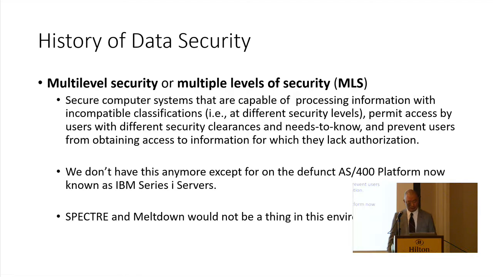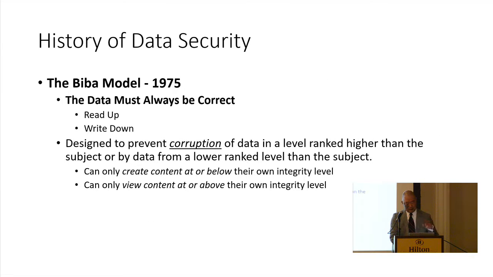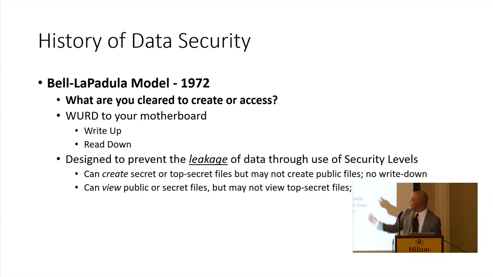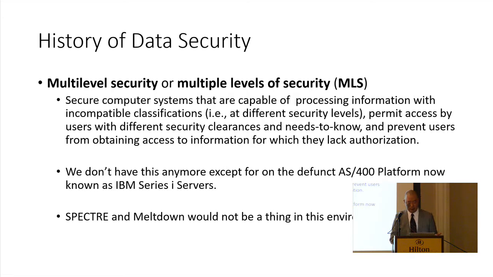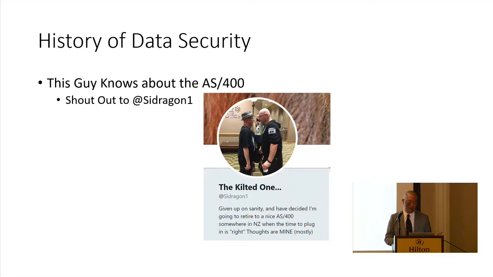multi-level security, or multiple levels of security, basically ensured that there is something called MAC, Mandatory Access Control, which essentially took the Bell-LaPadula model and made sure that you can't access data that you don't have the right credentials or security clearances to access. So, the Cold War ended. We don't actually have these systems the way that they were anymore, but a few people still remember them.